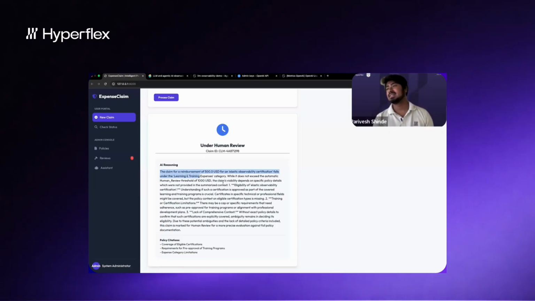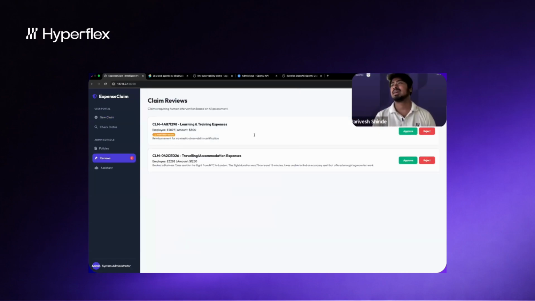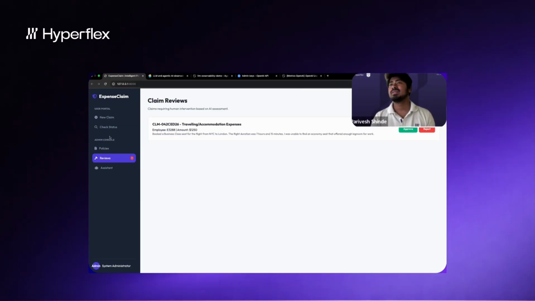You can see its reasoning, threshold, etc. Since it's under human review, as per my app, you can go ahead and just approve it. Why are we doing this? Because the more we interact with our app, the more telemetry data it generates in the background. So it's approved. This other one is rejected.